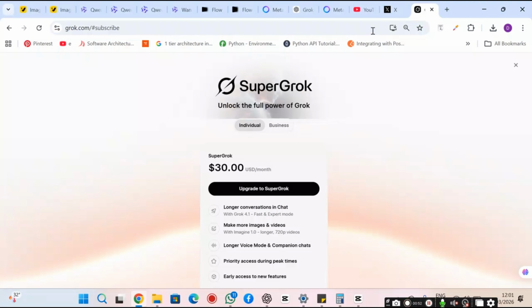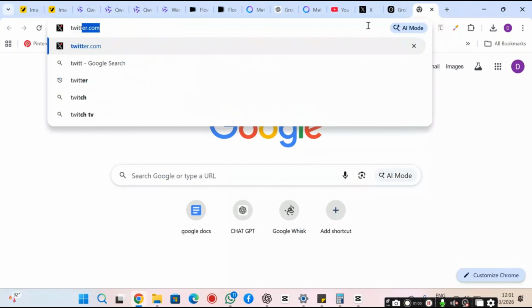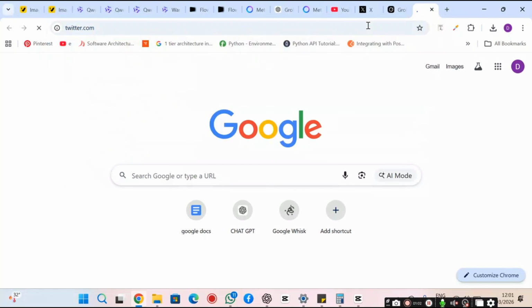All you need to do is to go to twitter.com, that is X. You can access this through your mobile phone. Everything I'm going to be showing you right here can be accessed via your mobile phone. Just follow the procedure carefully, right? So just go to x.com, that is Twitter. If you don't have an account with Twitter, you need to create an account, right? If you have an account, go ahead and log in to your Twitter account.